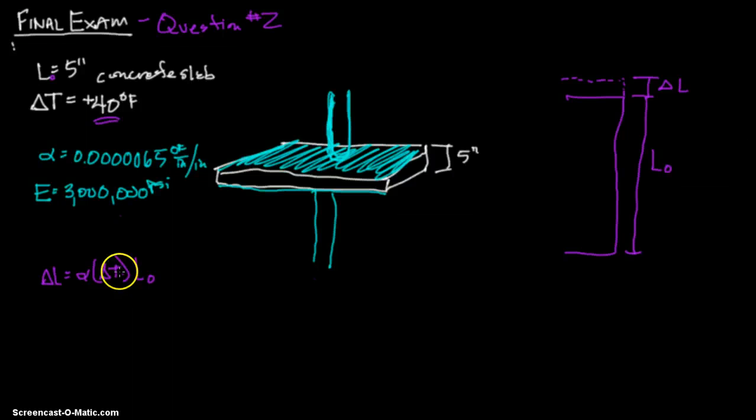And what else do we know? If you go back to chapter 1 or 2, you'll see that the change in length, let's just call it delta, equals PL over AE. Remember, that's for axial type loads, and this is an axial type load. It's just a really thick, really wide and long axial load.